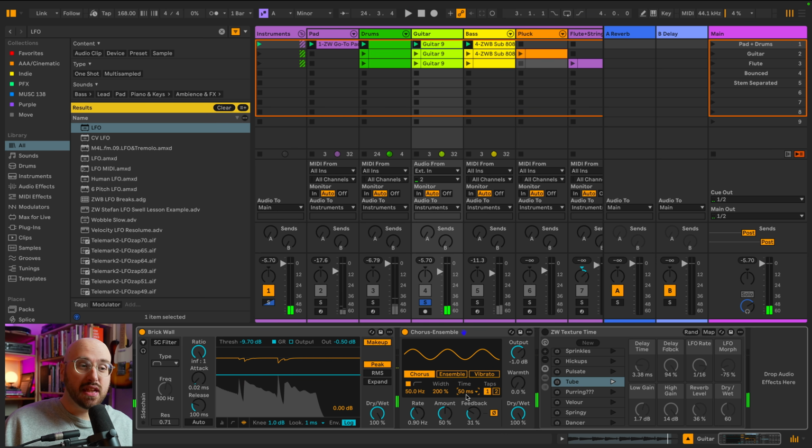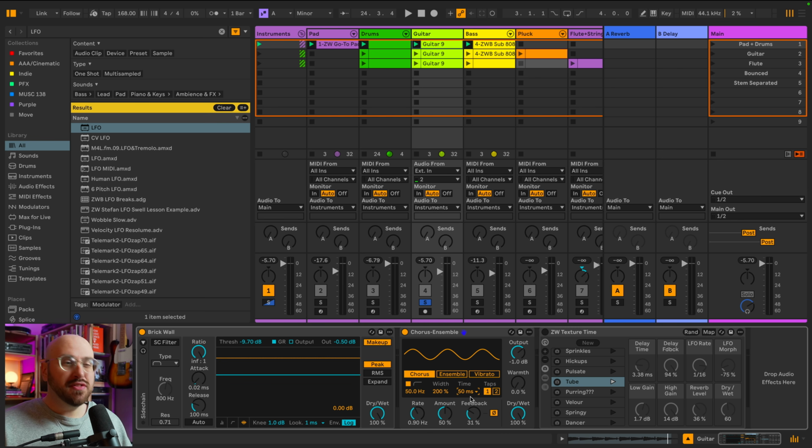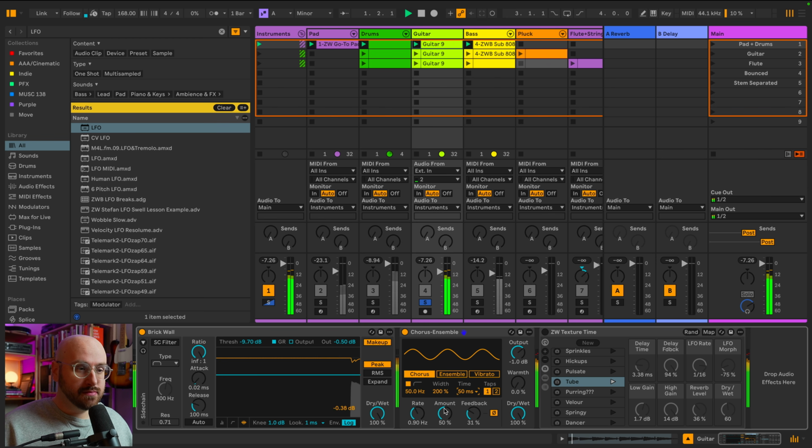Now, when you get to something like 50 milliseconds, that sounds pretty seasick. But again, chorus is made up of two different parameters that we have to navigate how they're being modulated together. And so this one's really intense, but that's because this rate is pretty fast. And we're hearing more of that pitch modulation. But if I play this again and slow down the rate, even this long delay time becomes really pleasant.